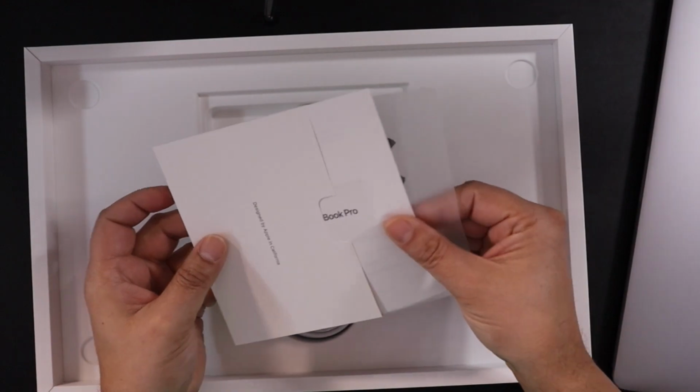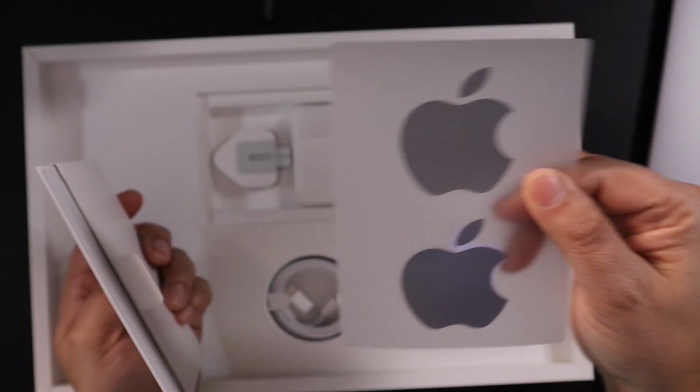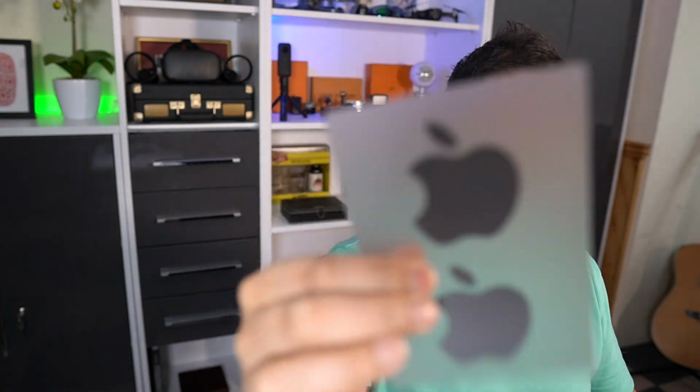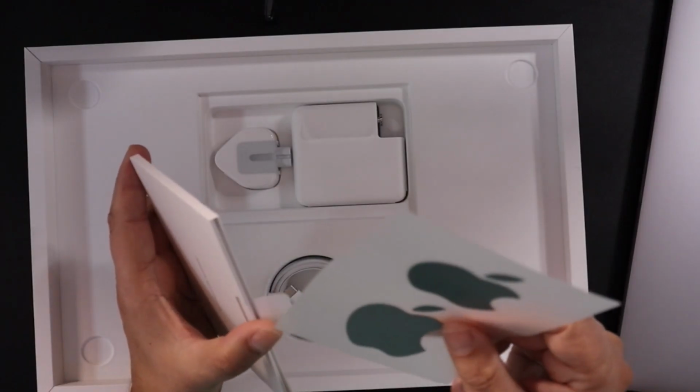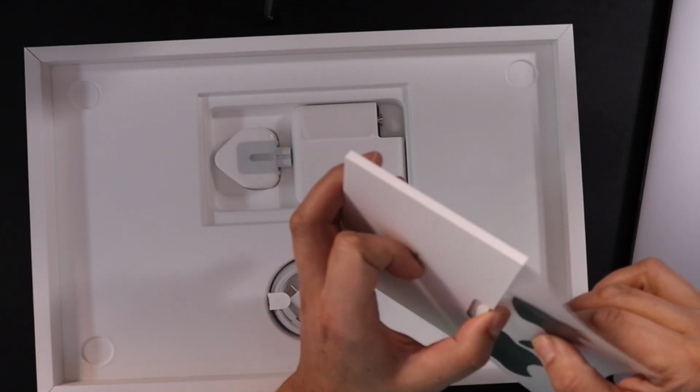What's in here? MacBook Pro. Oh, okay, it's been a while since I've opened one of these things up, but now you get space grey stickers, which, yeah, it's pretty cool. Is it? I don't know. It's okay, I suppose. Anyway, I'm going to put them back in there because, like all of the stickers, I will never stick them anywhere, I shouldn't imagine. Let's pop that aside.